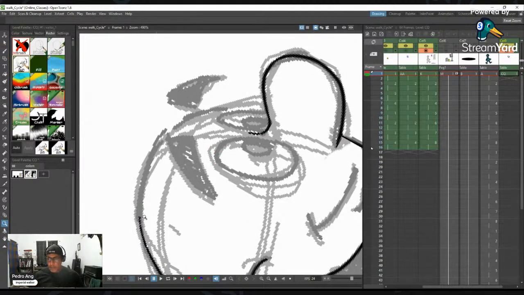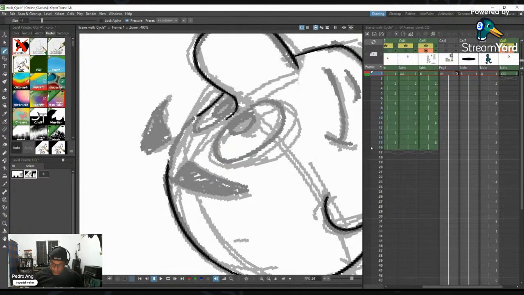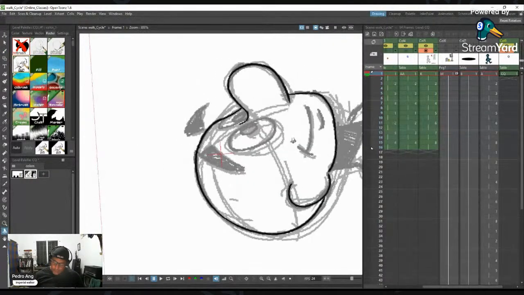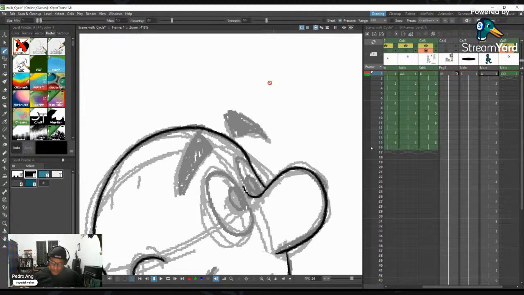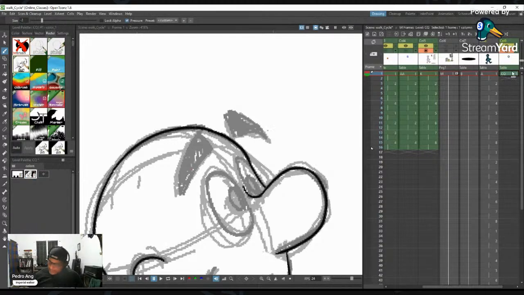I'm going to do a video on cleanup eventually, which will go more in depth on the things to look out for when you're cleaning up. For example, in this character, I didn't do it in the vector version, but I like the floating eyebrow, which was done by the UPA studios, the guys who did Mr. Magoo and Gerald McBoing-Boing. They do this classic floating eyebrow character thing, which I really like.